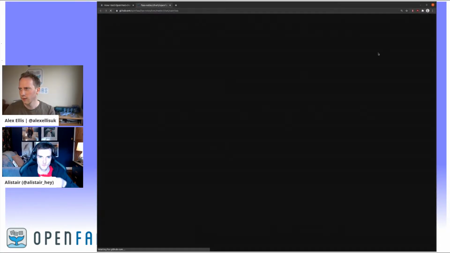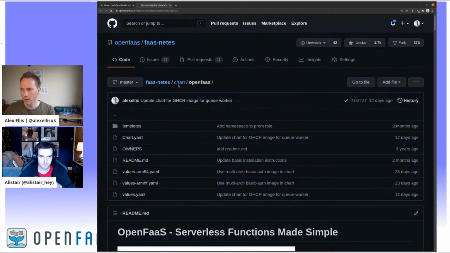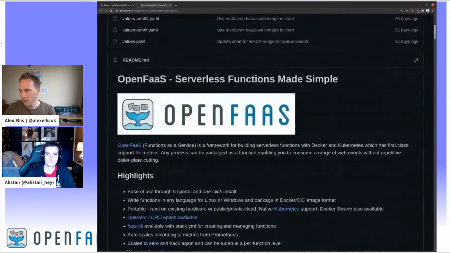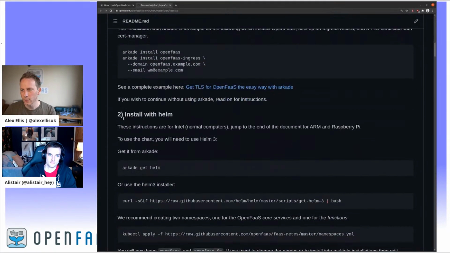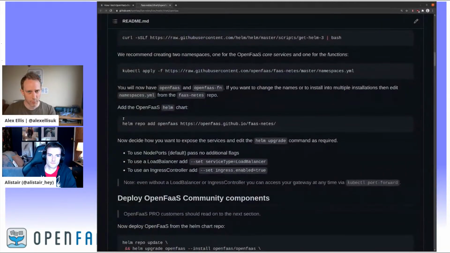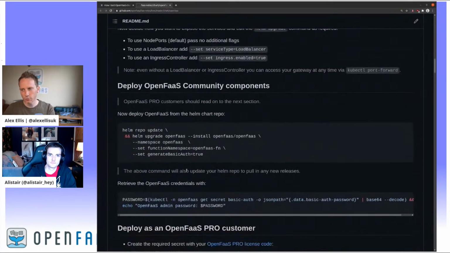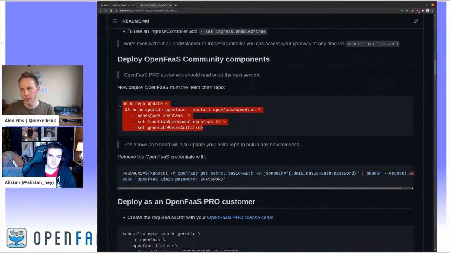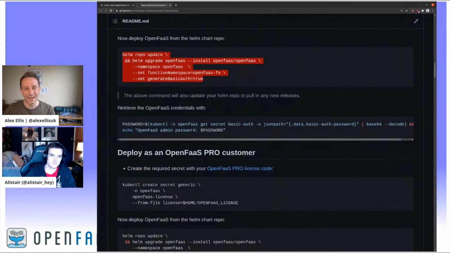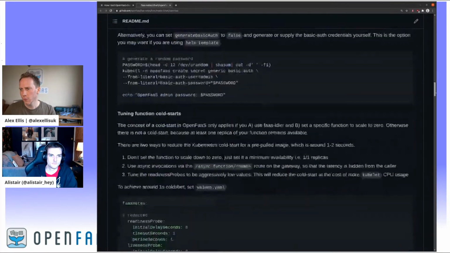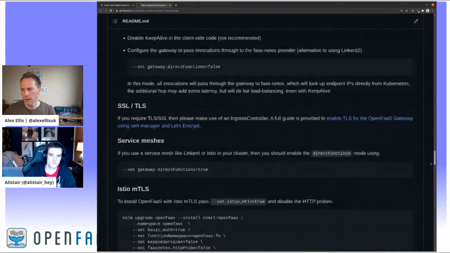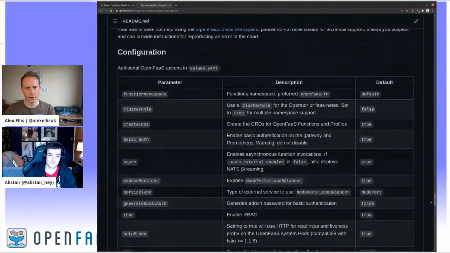The older way is find the Helm chart, find the repo, go into the right folder, and then read everything to make sure you've got all the options that you need, that you've installed Helm, found the binary, that you've applied the namespaces, that you've created a secret, and done an add of the repo. So it's not a lot of bits, but actually if you scroll down, and most Helm charts tend to be like this, you find this chart at the end of it.